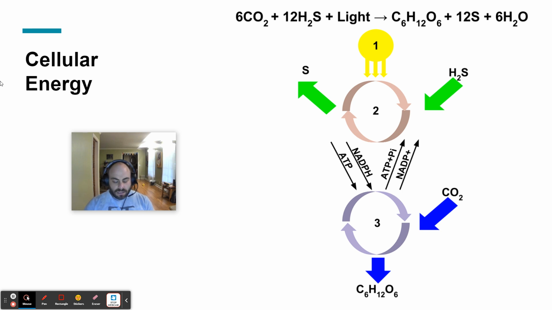And then lastly, cellular energy. Energy is obtained through the breakdown of materials. This is the formula for photosynthesis, and so a plant makes food. Some animals eat plants, some animals eat animals that eat plants, but either way, that energy that comes from the sun is getting put into animals.